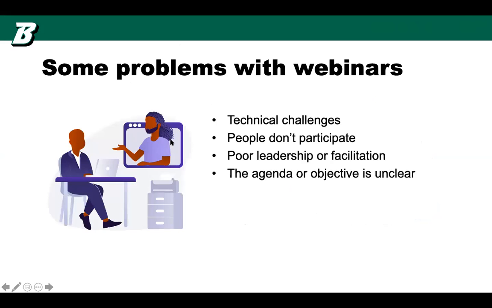I just outlined some common issues that people experience. I know I have been on numerous webinars since the shutdown began. People who can't remember how to take themselves on and off of mute, large groups where people don't use mute, issues where people's video or audio is unclear, a lack of participation, sometimes just the lack of eye contact in this format is a challenge for presenting. Poor leadership or facilitation. You know, not every meeting lends itself to this format. Certainly not every talk lends itself to this format.